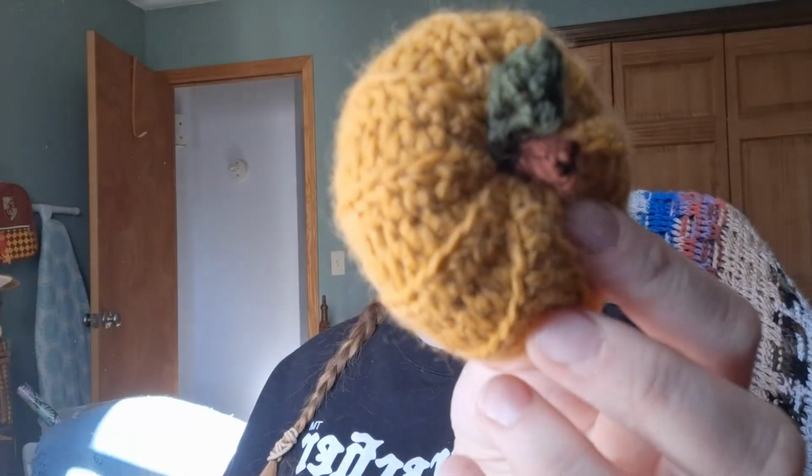And I had the black too. And then the orange, like all of this is leftovers or yarns that I had purchased for the sake of making stuff like this. Like the greens on here are either leftovers or yarn I'd purchased specifically for amigurumi. So I did that. I'm kind of working on that still. Do I have anything else in here? No. Okay. Then I've just got stuff everywhere if you haven't gathered. Yeah, that's that.